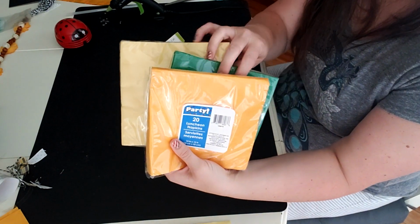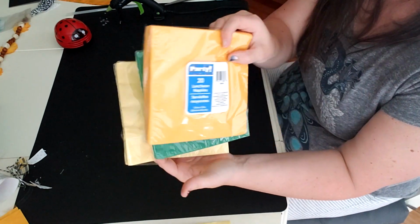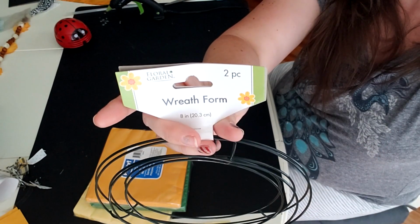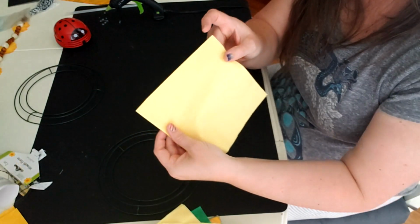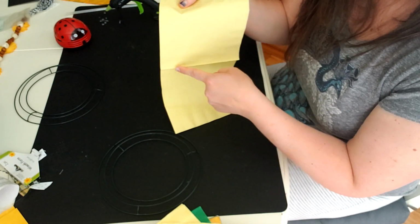I am using 2 different colored yellow napkins. One is a marigold, the other is kind of a lemon color, and of course green. I ended up using, I think, 1.5 packs of the marigold color and only 1 pack of the lemon color and 1 pack of the green.